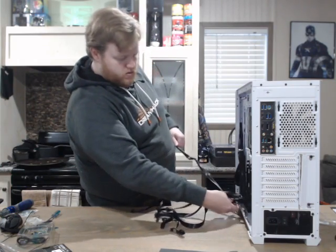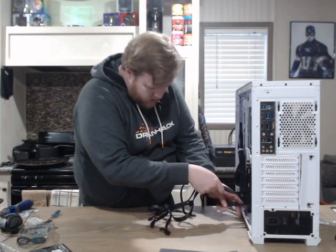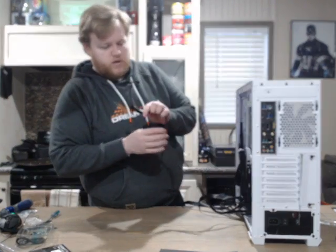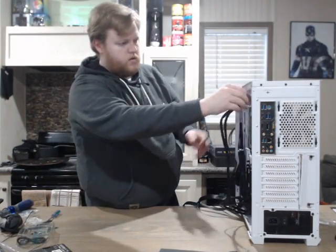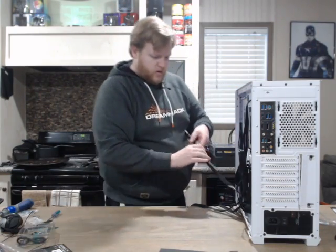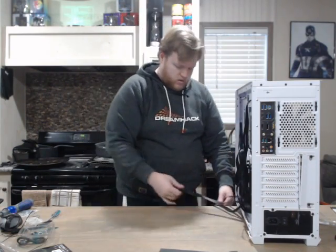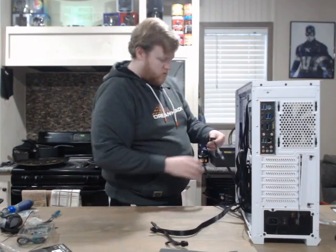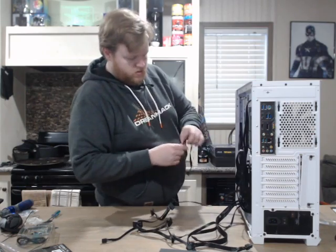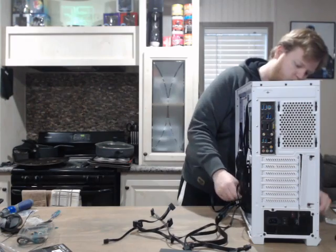Alright, now let's get you all untangled. We got our PCIe power, not PCIe, CPU power. Just going to toss it up there for the moment. Got our motherboard power. Got our graphics card power. Again, I'm just throwing them in here for the time being. Don't need you. You are actually going to snake through the front.